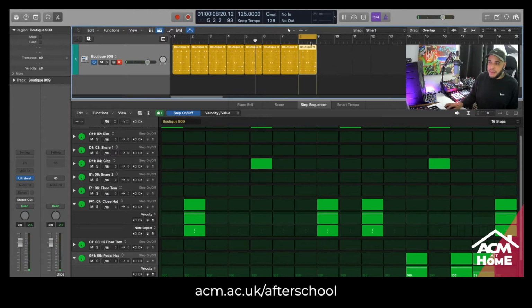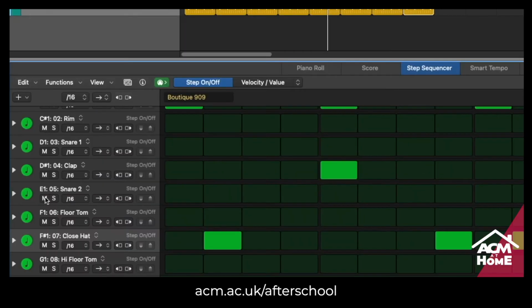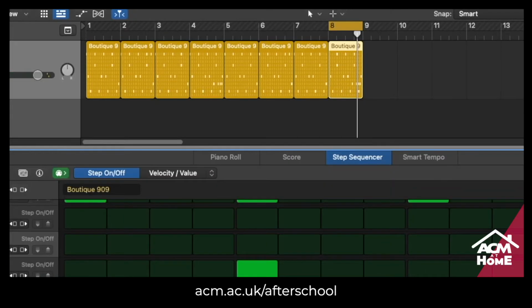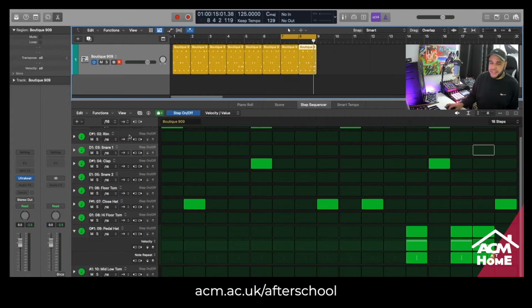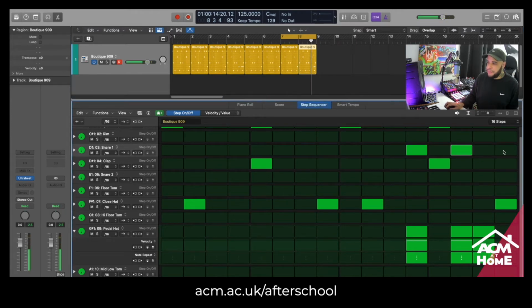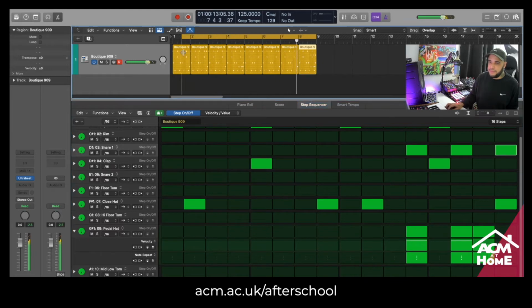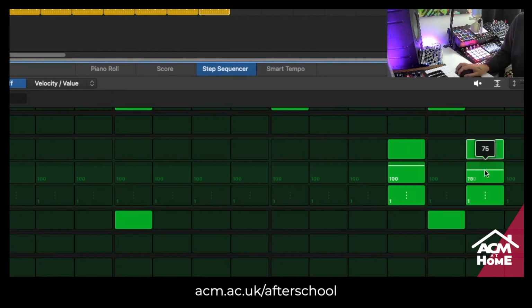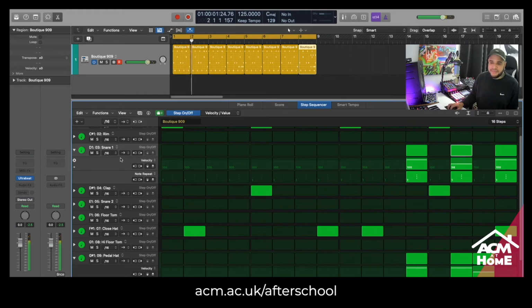So in this last one, I'm going to put a little bit of a snare fill. So it's the second snare, first snare. So right, let's listen to a 2-bar pattern just at the end. Boom, boom, boom. Kind of like that. Again, I'm going to pull down the velocity of the second one. So now we've got a good basis for an 8-bar loop that's got a bit of variation in it.